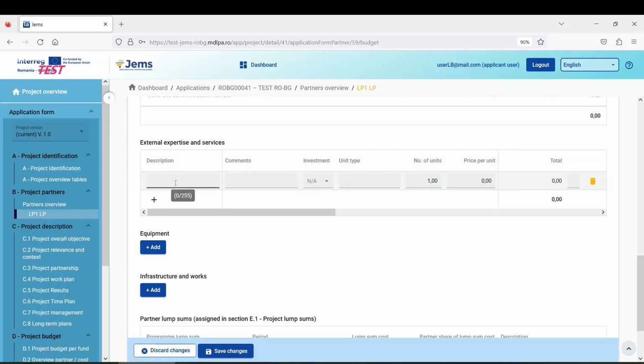We can see here we have a description button. Here we can describe what type of external expertise and service we need for our project, and we will write, for example, we need interpretation.